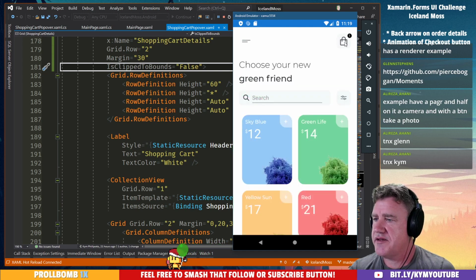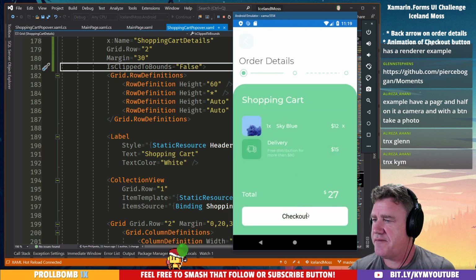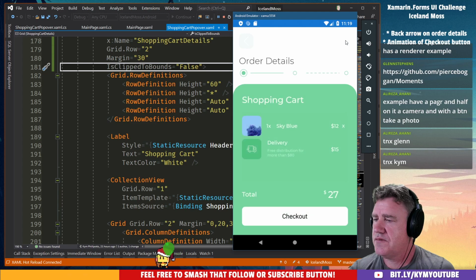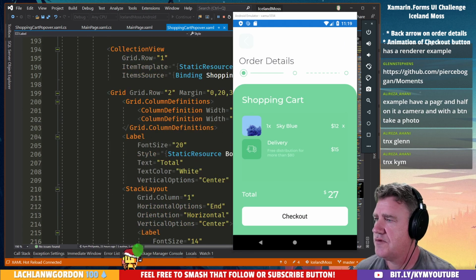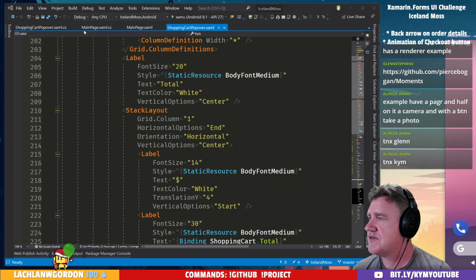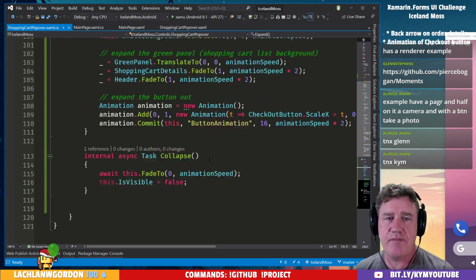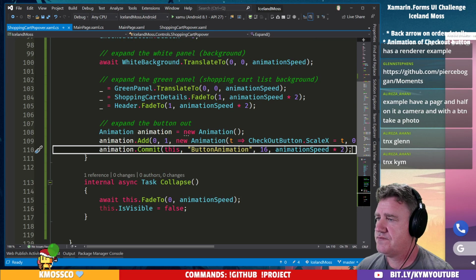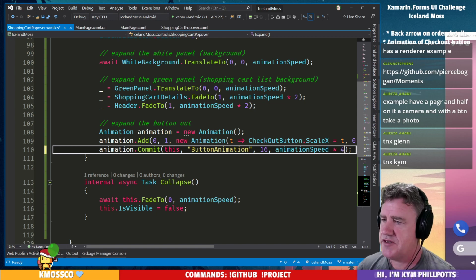This is one of those UI things, isn't it? It's going to take me ages to work out what's going on there. In fact, I think it might be happening a little bit too fast. Let's just try this.